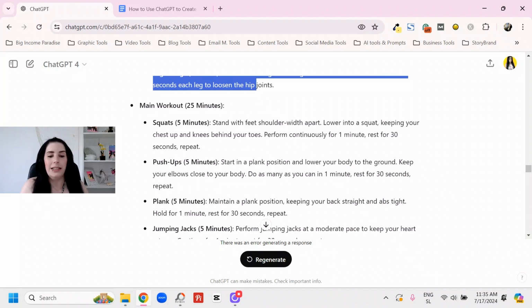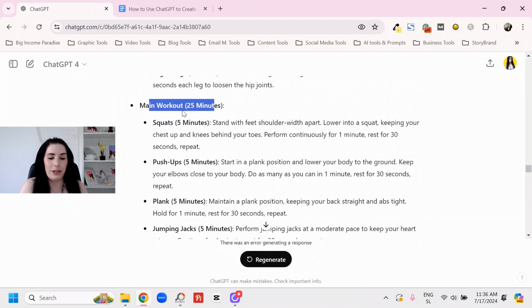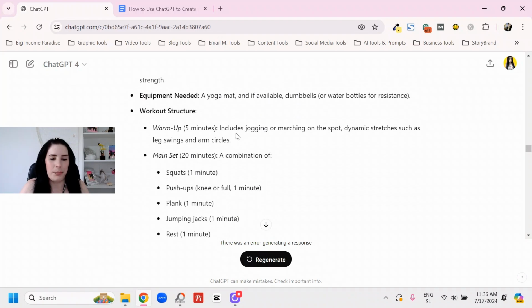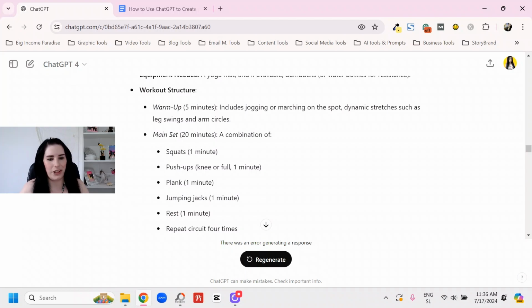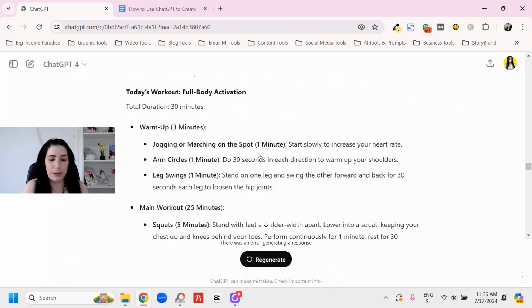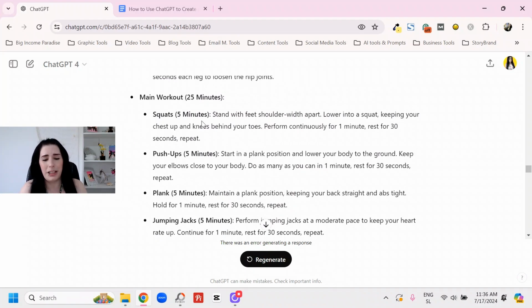So it went back and it did the 3-minute warm up and it explained exactly what you need to do. Then 25-minute main workout, as you can see, squats, 5 minutes. Okay, that's maybe a little bit too much, but maybe we would tell it to create more different workouts, not squats for 5 minutes.